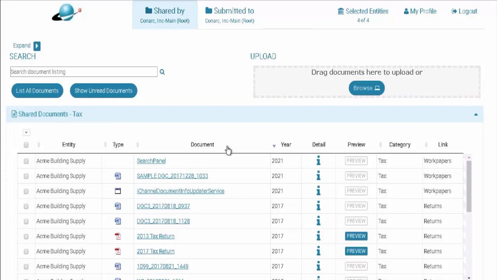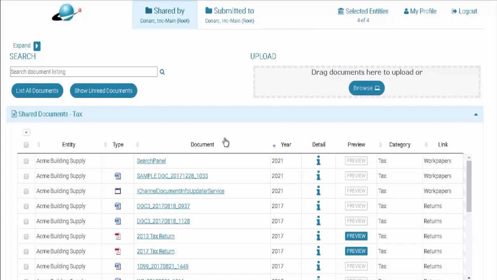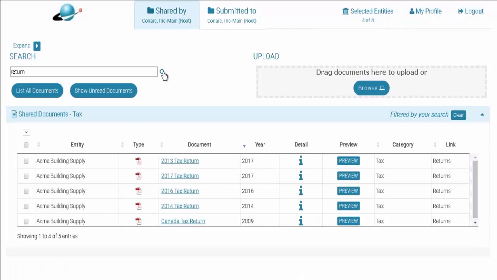It has all of the sorting and filtering tools. So if I was to click on any one of these column headings, it would sort that information. If I click it twice, it will sort it in reverse. It does also give you the ability to come in and do a search here. So if I wanted to go and find that return information, I can do that search, and it would narrow down the list of information to just things that match the keyword search that I've done.